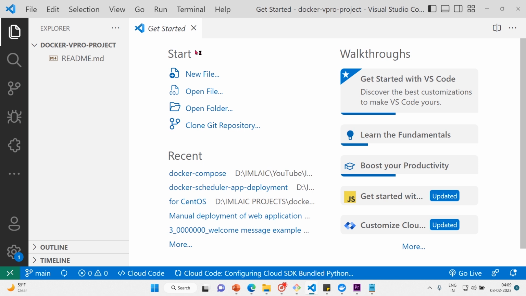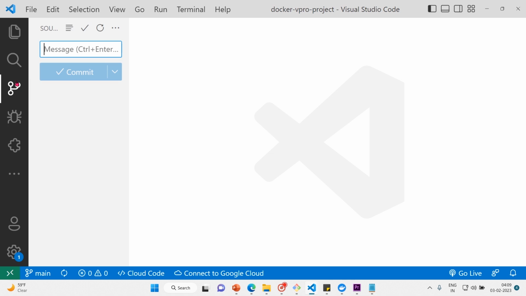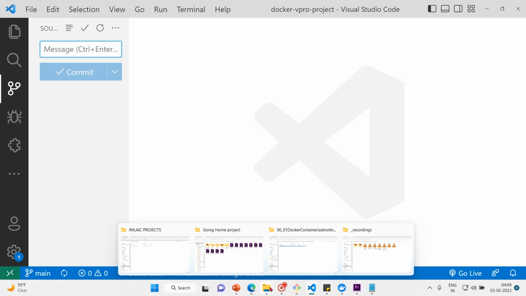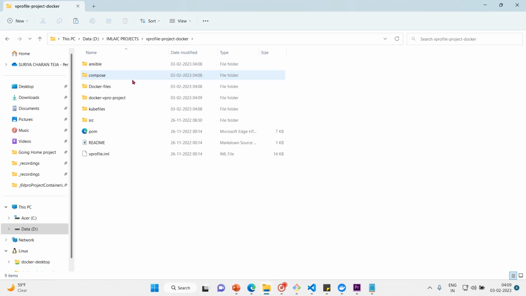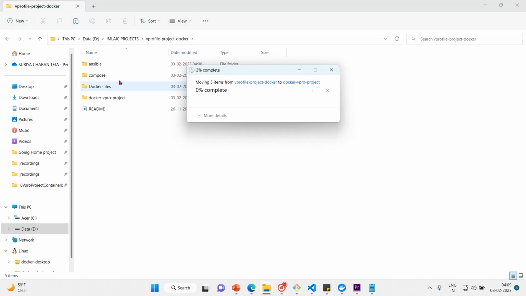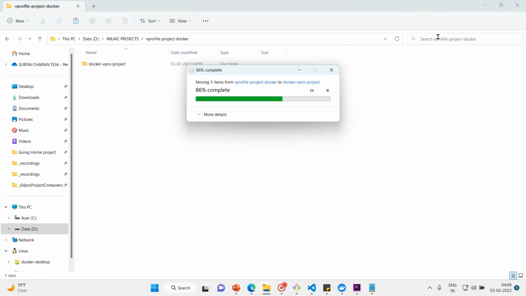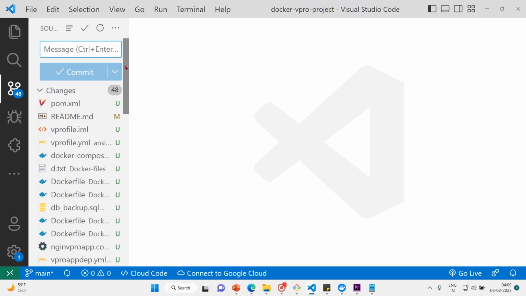Let me click on source control, and before that let me get into my directory, vprofile, and place all these things in that folder, and even Docker Compose. This is my complete source code I'm placing into this directory.